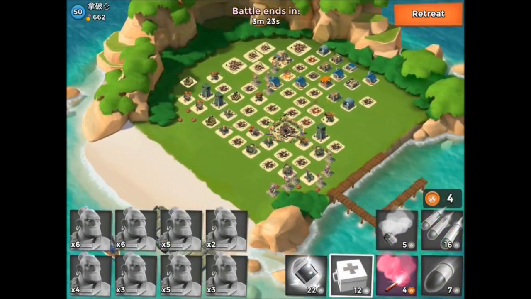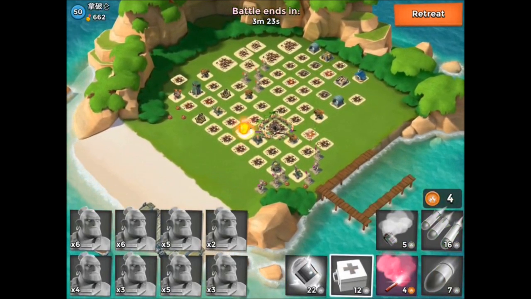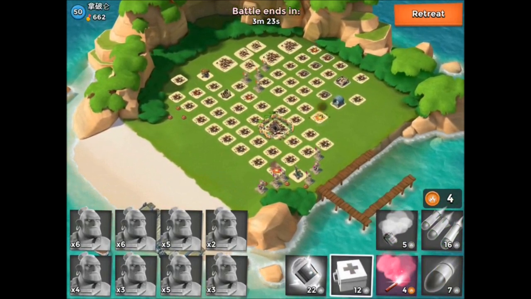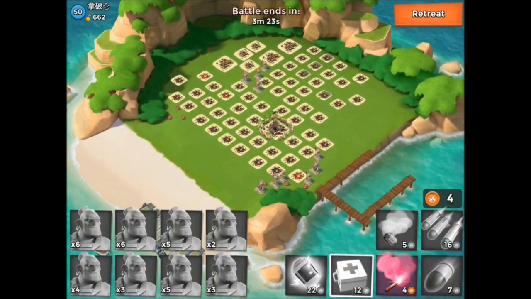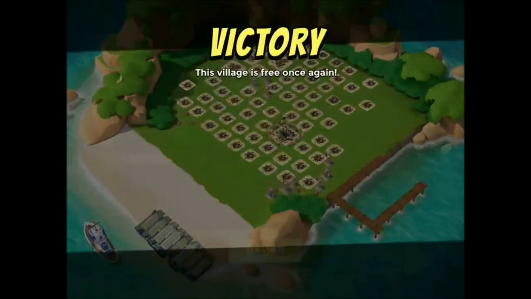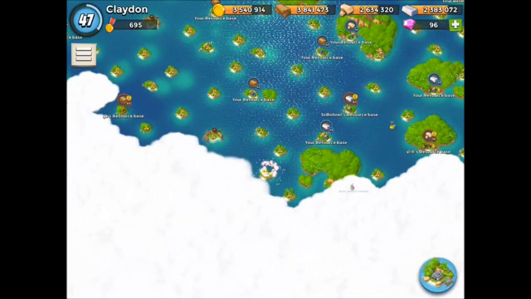All right, cool. So let that all blow up, and we'll see what we get. I didn't really look at how much resources this guy was going to give us. We're getting pretty close to cap on resources, though. Okay. Oh, he had quite a bit of gold, so we'll take that. That'll work towards our level 18 warriors, anyways.